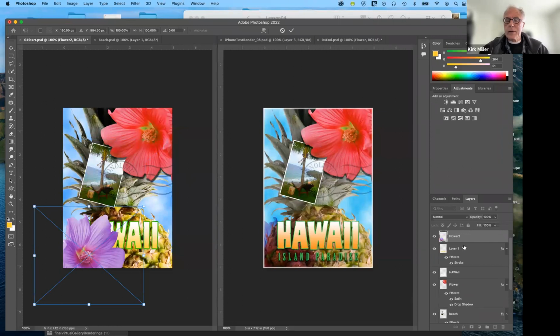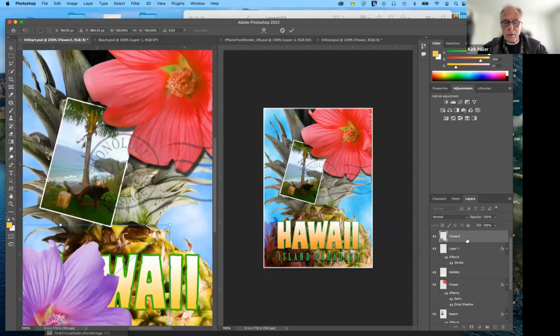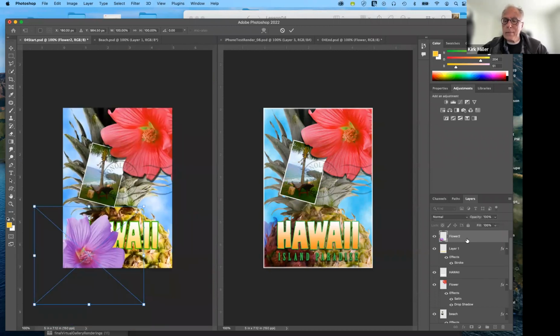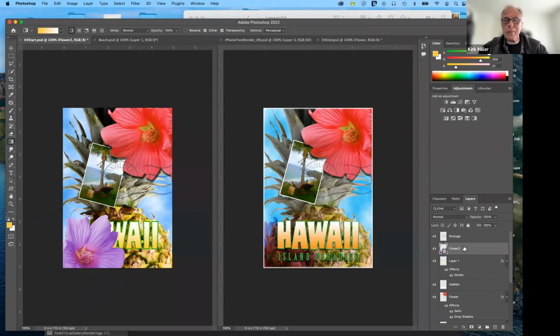And now, because I had the top layer selected, I need to move it down. Another way of moving layers up and down is to hold down the command or the control key and then hit, let's see, command key, and make sure I've got this right. Nope, I don't want to do that. Let me go ahead and fix it in space. There we go. So now if I hit Command left bracket, it's moving down. And as long as it's down below the text, but it's above the pineapple, I'm in good shape.